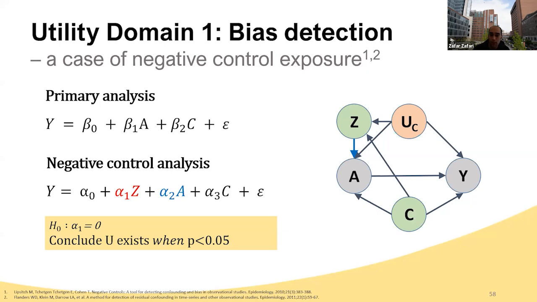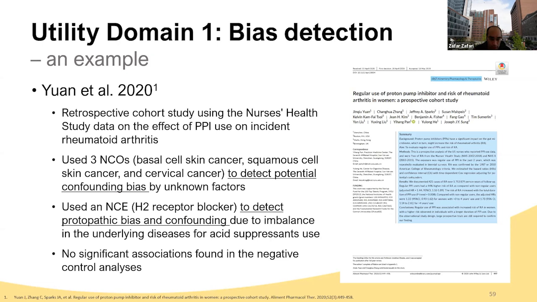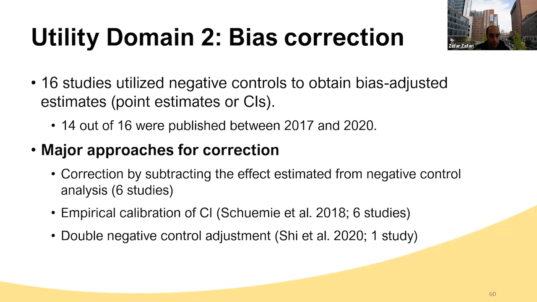This is a formal representation of how a negative control exposure can be used for bias detection. If one regresses the primary outcome Y over Z, which is NCE, and if the coefficient becomes statistically significant given the lack of a causal relationship between Z and Y, that could be indicative of potential bias. A good example is a study by Yuan et al., 2020—a retrospective study looking at the effect of PPI use on incidence of rheumatoid arthritis. They used three NCOs to detect potential confounding bias and one NCE for protopathic bias. This study did not find any association in the negative control analysis.